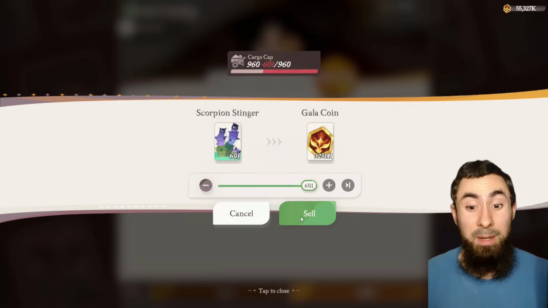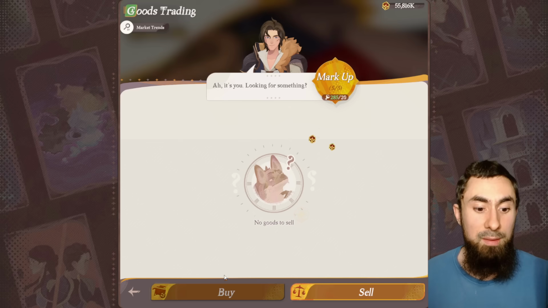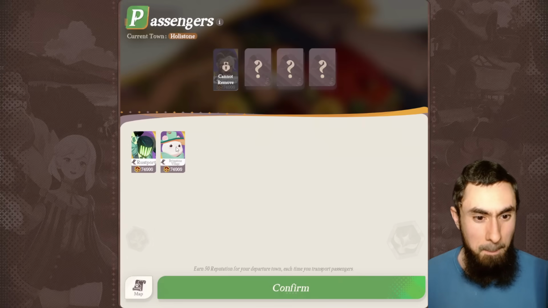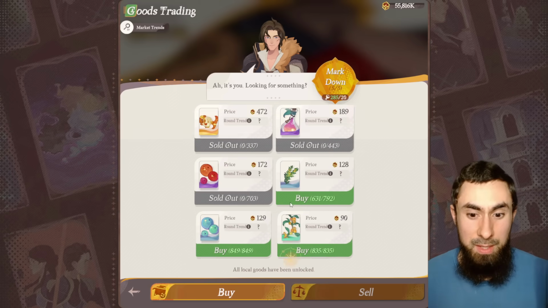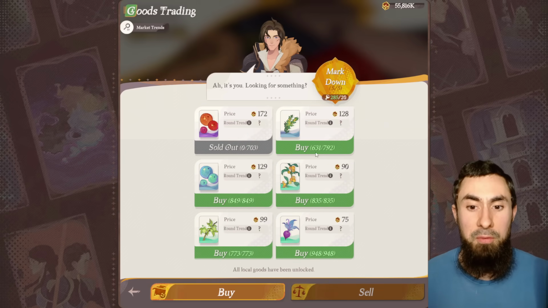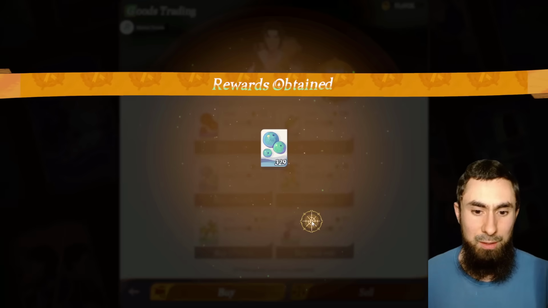But I think transporting the traveler, honestly, doesn't give you that many coins. If you take a look at it, 74,000 coins, that's hardly anything. When we have 55 million, 74,000 basically doesn't add anything, almost nothing to you.